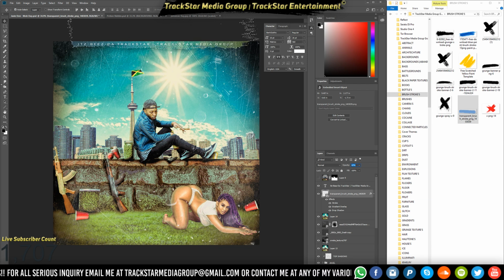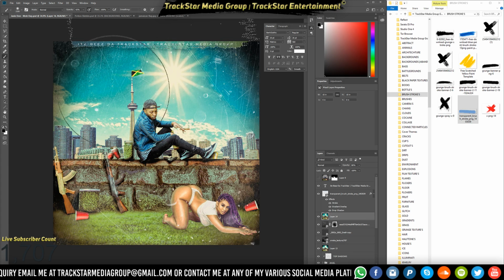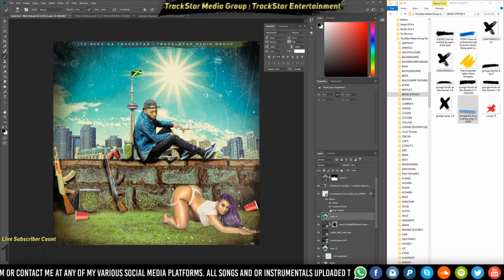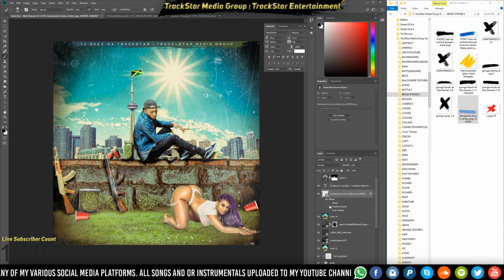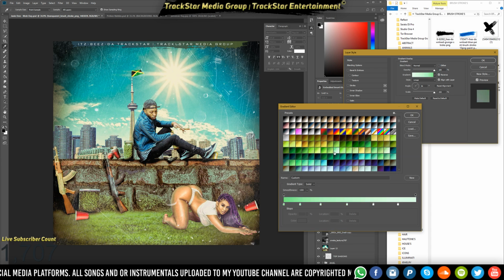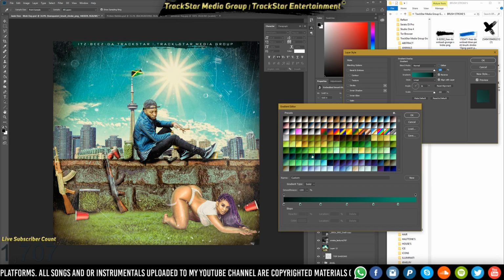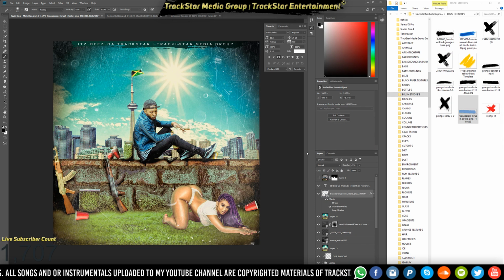What I'm going to do is select it, get the brush tool, and paint over the top of it a couple times. Kind of darken it up a little bit, deselect, and then turn off the drop shadow and the gradient. So let's turn off the drop shadow. Alright, something like that. Let's bring this down. Like that.